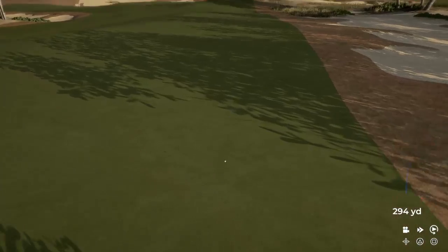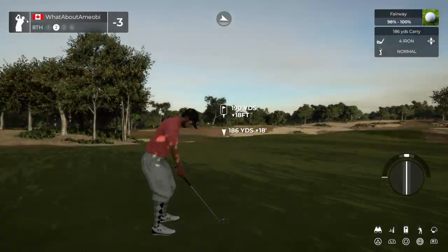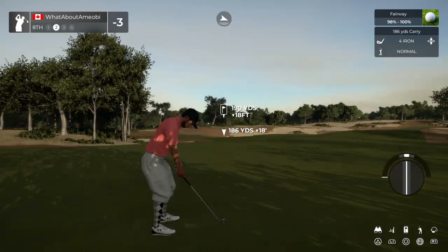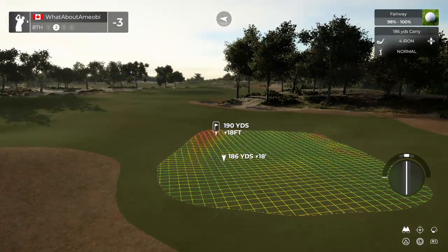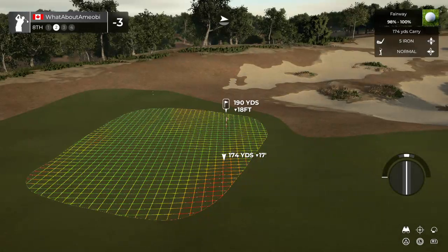Is this gonna bounce right on me? No. Okay. So I think you want to stay right on this one just for the angle, probably. And then you've tried to make that more difficult by putting that slope in the middle of the fairway to try to force it left, which is going to make it a tougher second shot. I see what you're doing there. Yeah, makes sense to me.